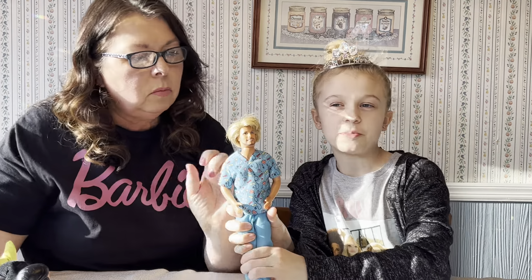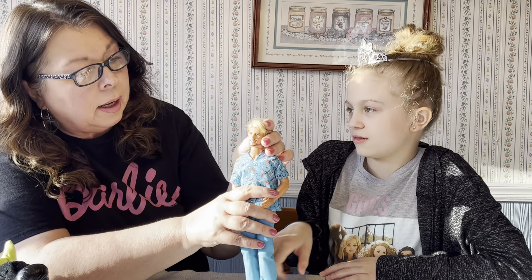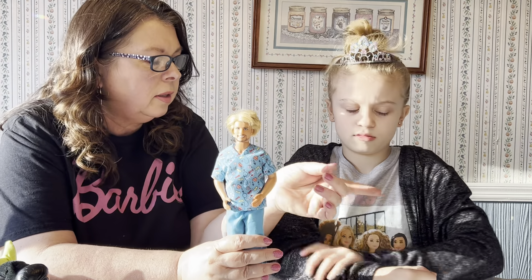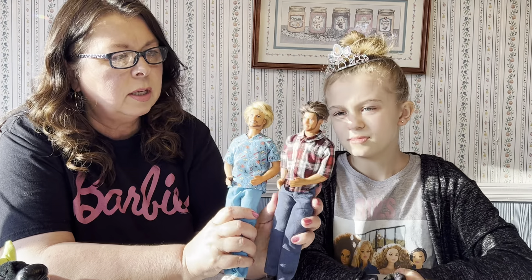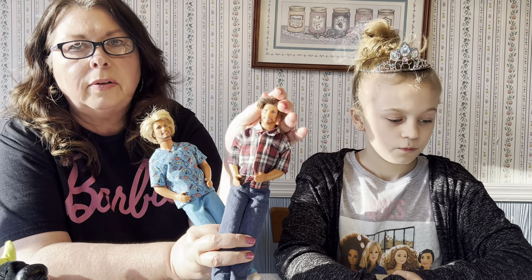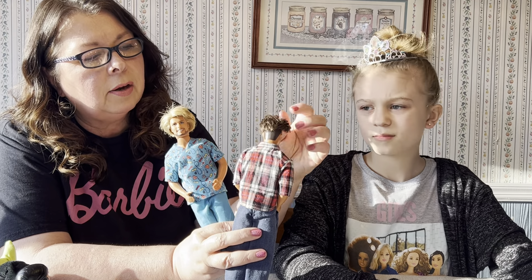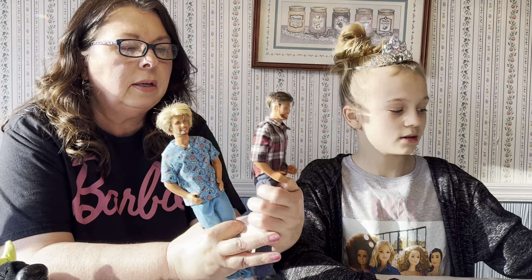Here's another doctor — this is just an outfit I put on him, but he could still be a doctor. His hair's a little bit crazy. I think he was a Goodwill find. This other guy's got a beard too — I thought maybe in our Sunny Day videos he could be like a dad or something. I've tried to wash and gel his hair. He's got rooted hair but also painted hair in the back and it's just not laying right.